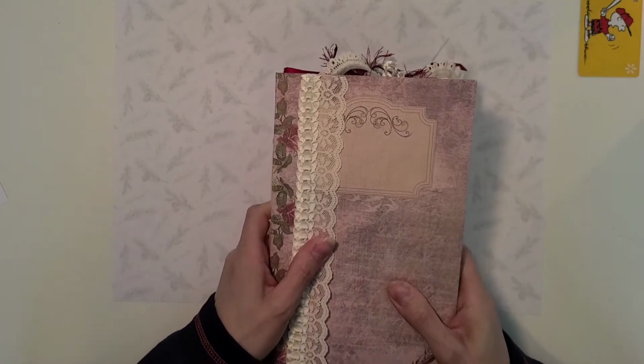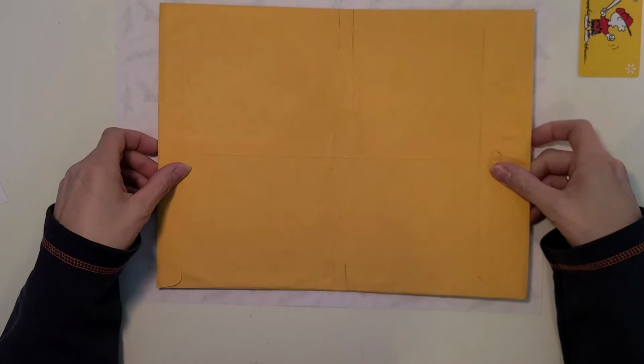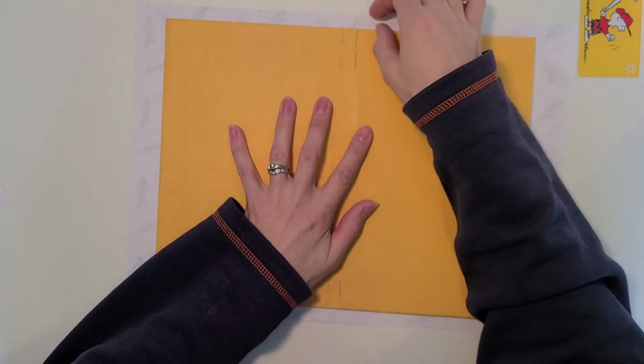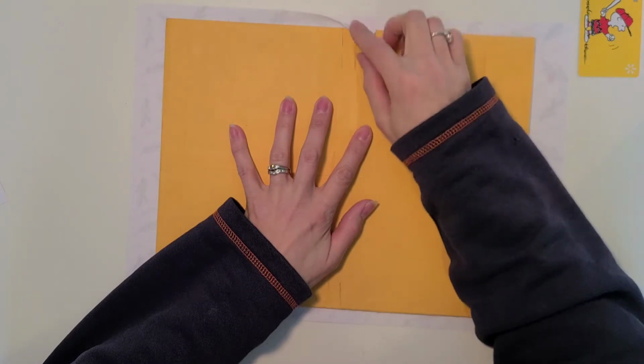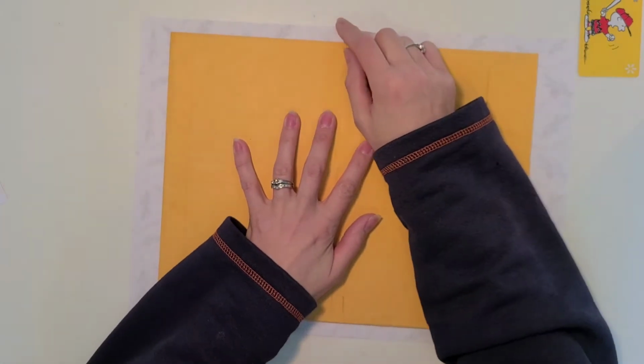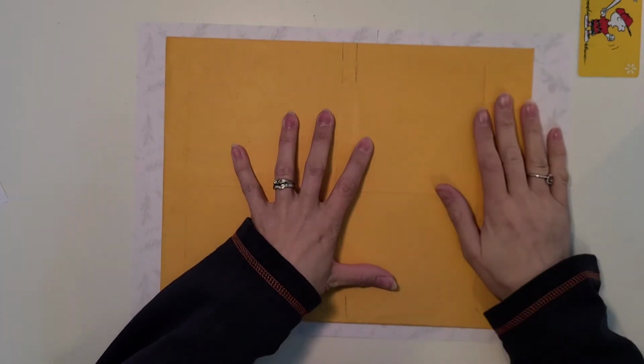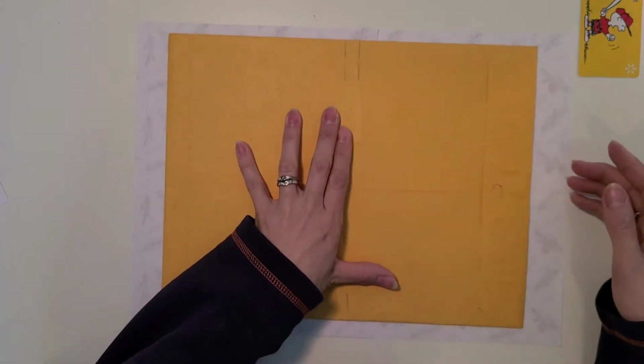The back is a solid piece because when you hold it, you're going to grab it and it's going to start to rip on you if you use them as much as I do. So I'm going to lay this down here. We're going to do a quick test fit, and I can see how much room I have for my overlap right here. On my desk, I know it's hard to see for you guys because my desk is white and the paper that we're looking at right now is white. So it's just barely going to go over.